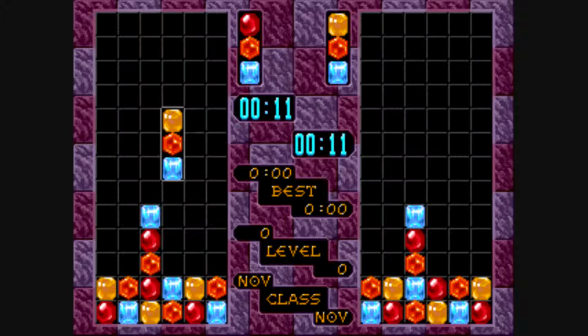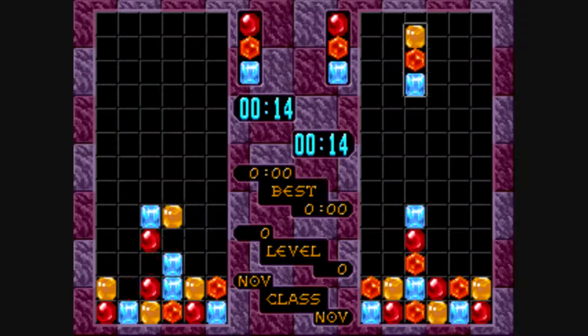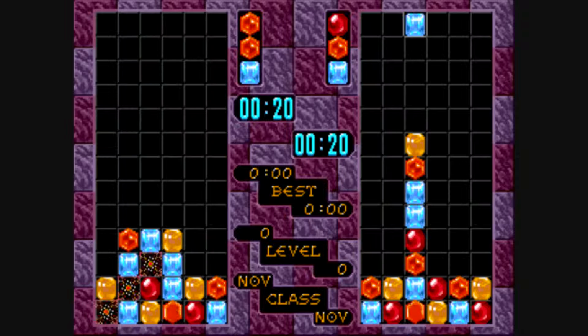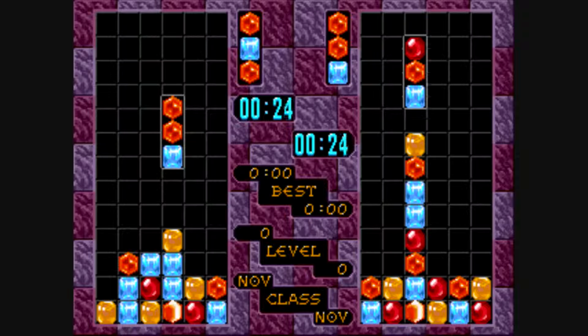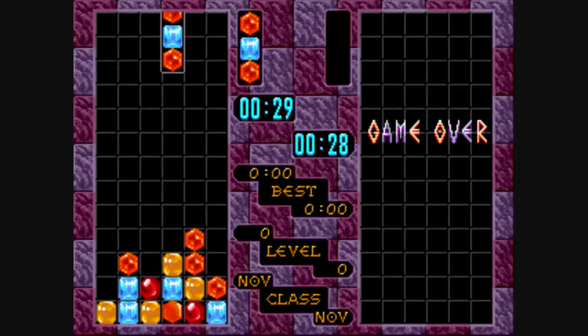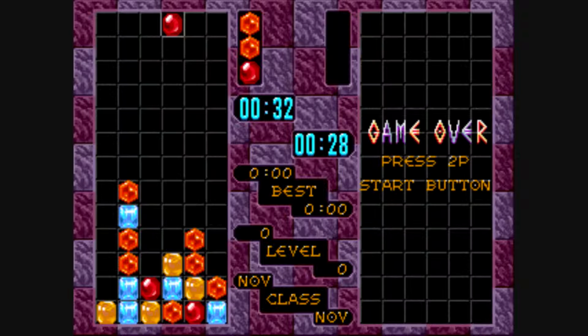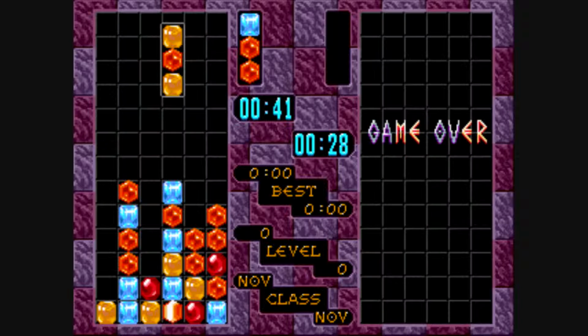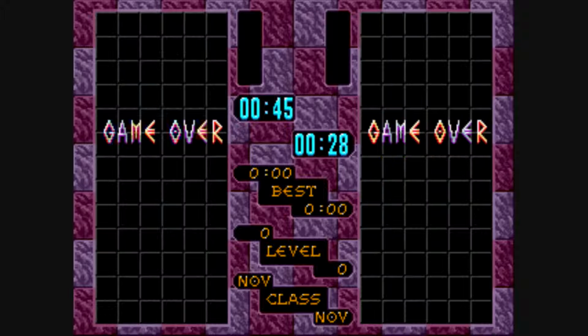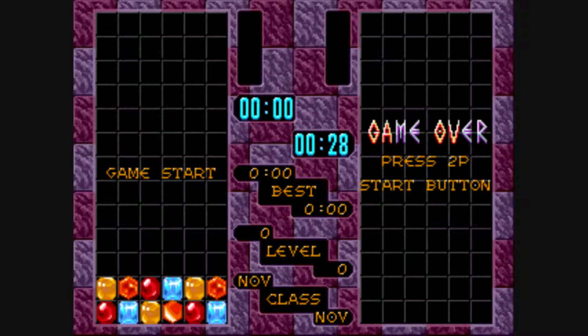But as you can see, you see the little glowing orange jewel. You gotta try to get down to that to bust it. And whoever does it first will win. But like I said, you really can't win though, because once you do that, all you gotta do is press start again, and it'll just restart you.